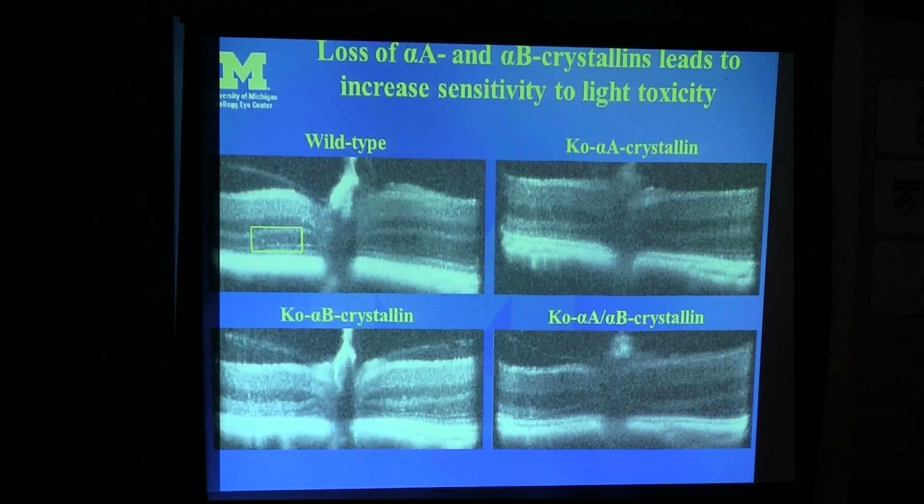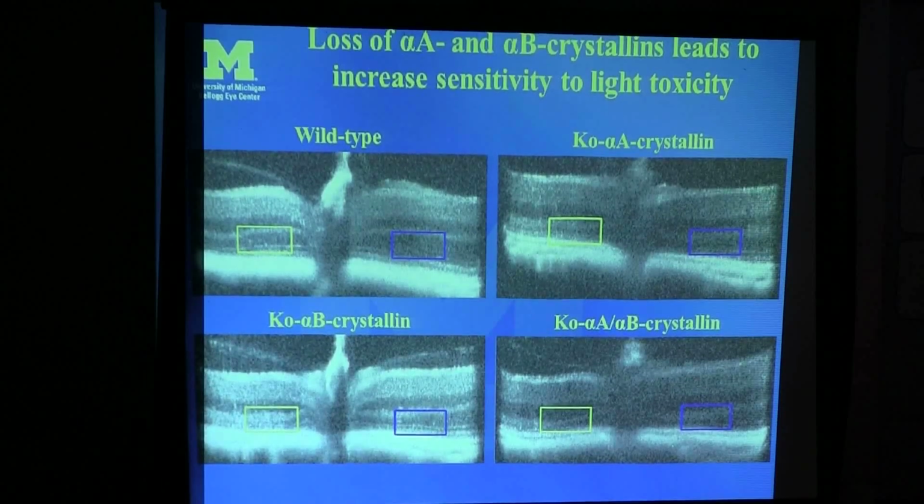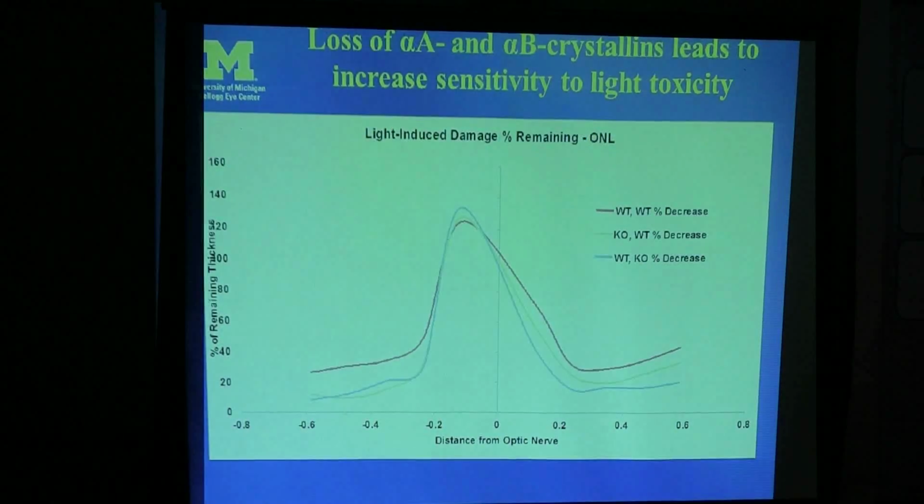And interestingly, what we've seen, looking specifically at the outer retina in wild-type animals subjected to light damage, is that in those conditions we lost about 50% of the outer nuclear layer. And when looking at the different knockouts, you can see that the layer is almost depleted. Similarly, in the superior half of the retina, which is known to be less affected by this process, we go from about 80% to 40%. This is just a representation of the numbers, but basically suggests that both α- and αB-crystallin knockouts render mice more sensitive to the light toxicity model.